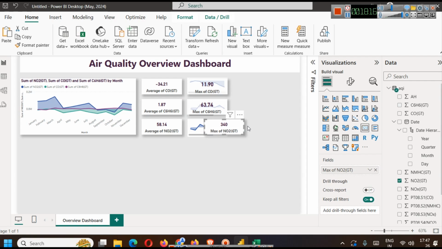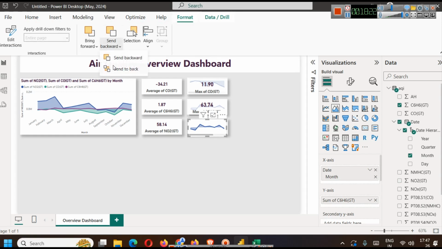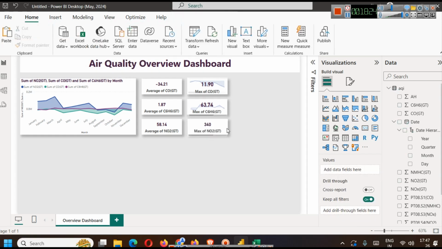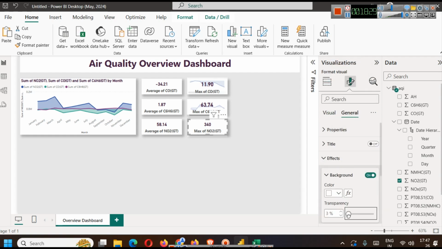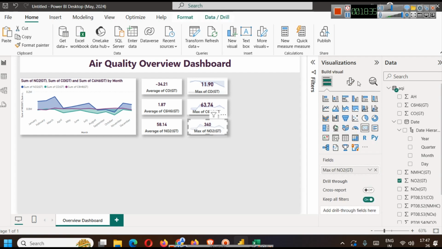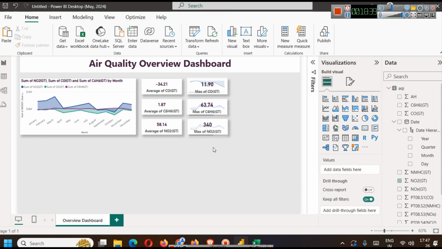We will take it over again, format, send backward, and click on it, and in general effect let's say 16% or 20%, whatever you feel, and increase its value to 20 so that we can see it properly. This is one way to display the trend of that value.